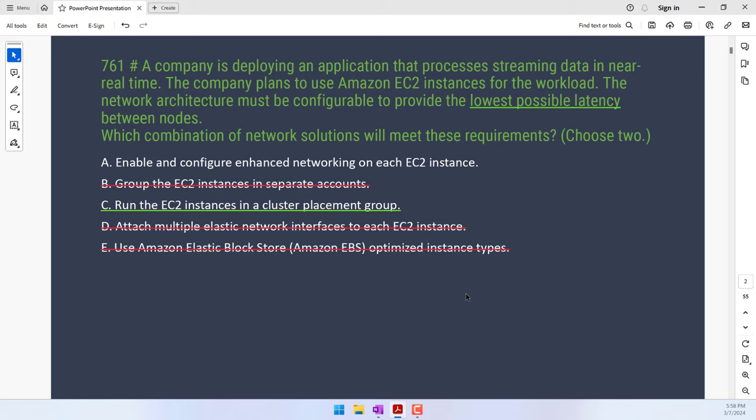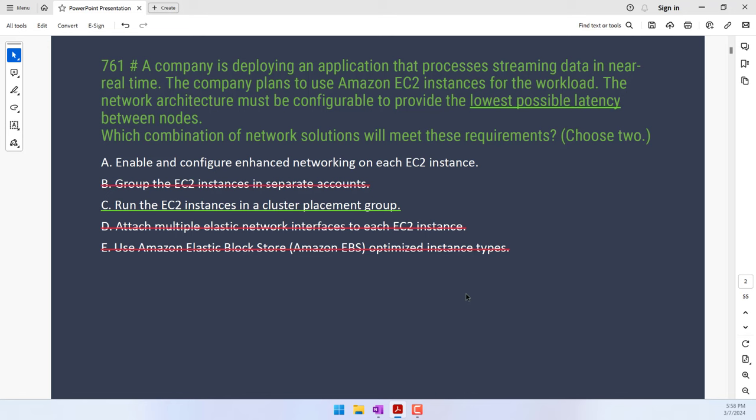A solutions architect must provide an automated solution for a company's compliance policy that states security groups cannot include a rule that allows SSH from anywhere. The company needs to be notified if there is any breach in policy. A solution is needed as soon as possible. What should the solutions architect do to meet this with the least operational overhead?